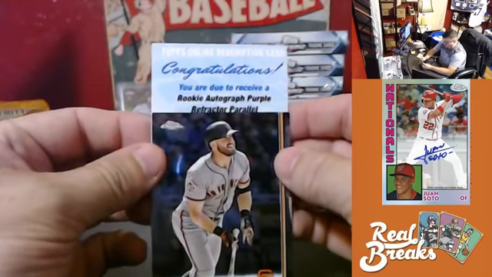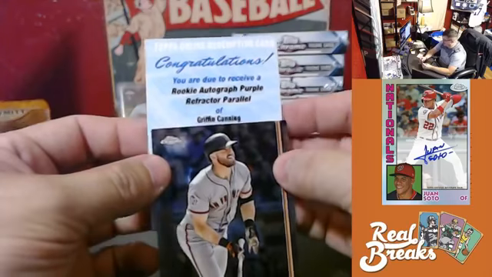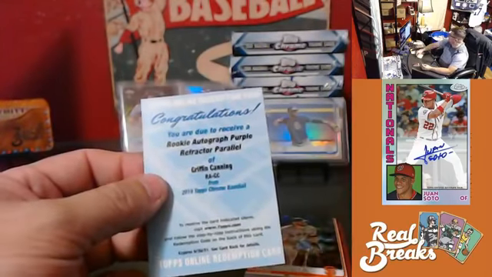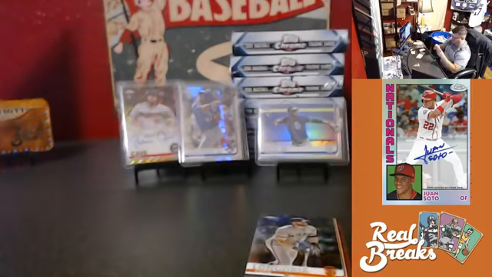autographed purple refractor parallel of Griffin Canning. That's going to the Angels. Angels is owned by Jeff Yerxa. So it's out of 250. Purple autos are out of 250.